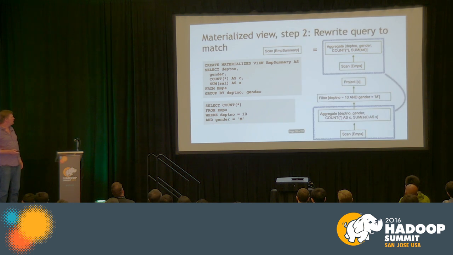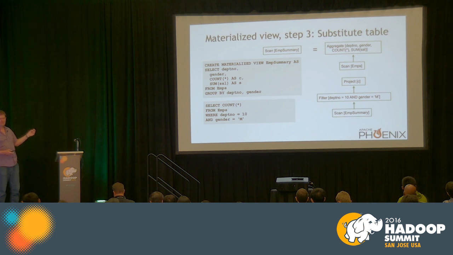And to use it, Calcite basically has to rewrite the query so that the relational algebra of the user's query, which is at the bottom there, exactly matches the relational algebra of the summary table, or at least a part of it, one of the leaves of the tree, exactly matches. And that's a hard thing to do, but Calcite kind of works backwards from what it's trying to achieve and does kind of unification to achieve this. Once it's achieved it, now we can safely substitute the emp summary table into that query, like that, ta-da. And we've now got a plan which is much lower cost.